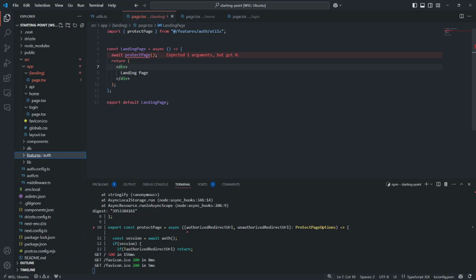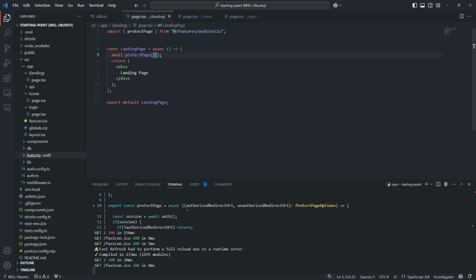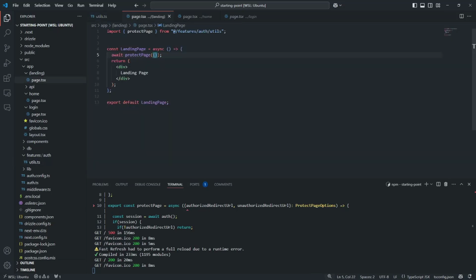Put it into source. And now inside of this protect page, we need to provide that object. Now, remember that we don't ask for the strict authorization redirect URL or unauthorized redirect URL. Maybe you could change it from being optional to being string or null and then force someone to provide it.